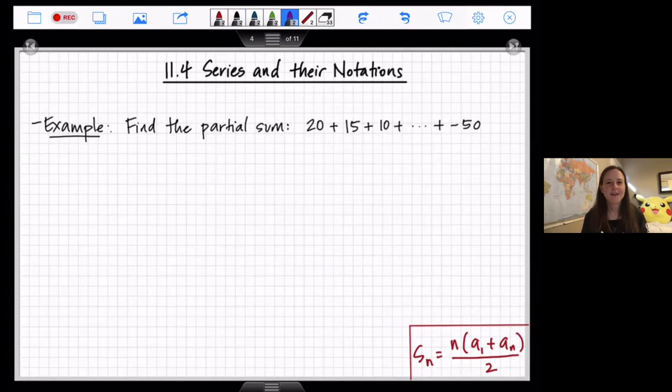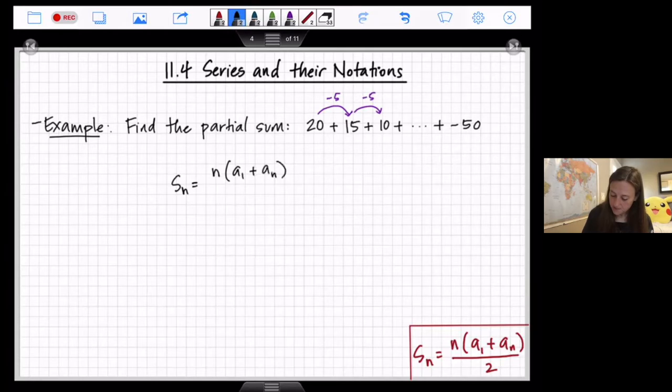Let's use our shortcut formula again on this one. This is an arithmetic sequence partial sum, and I can tell that because my common difference is going to be negative 5, because I'm subtracting 5 to get from one term to the next. All right, so we know our partial sum formula is equal to n, a1 plus an divided by 2. Again, the a1 and the an are given to us for free in the formula. We start off with 20 and we end up with negative 50. So just like the last one, the hard part is figuring out the n, how many terms are in this sequence, since we don't know what's in that ... just by looking.